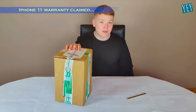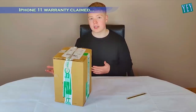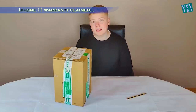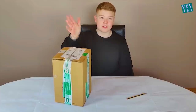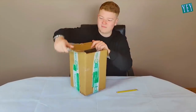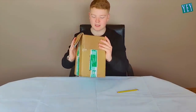Today it's actually going to be a review. I don't know if you guys saw recently enough, but I unfortunately bought an iPhone 11 and it didn't come as an iPhone 11. So I went back to eBay and I got my refund and we have now actually ordered an iPhone 11. Looks like we have another parcel inside.